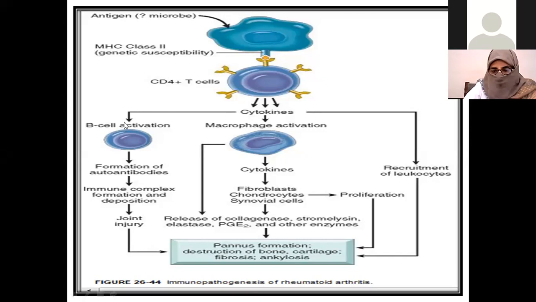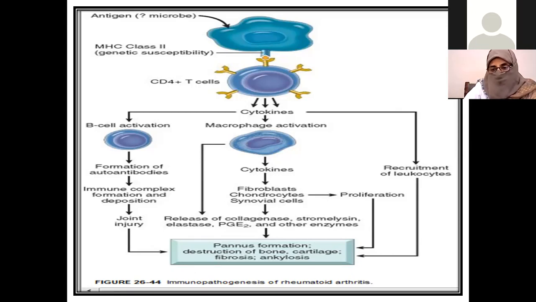And why are these antibodies produced? Because simultaneously B cells are activated. And keep it in mind that the antibodies are not secreted by the T cells, they are secreted by the B cells. So there's B cell activation and formation of the autoantibodies. अब दो autoantibodies you are going to remember. The one is the RA antibody जिसको हम RA factor कहते हैं. ठीक है, this is diagnostic of rheumatoid arthritis.